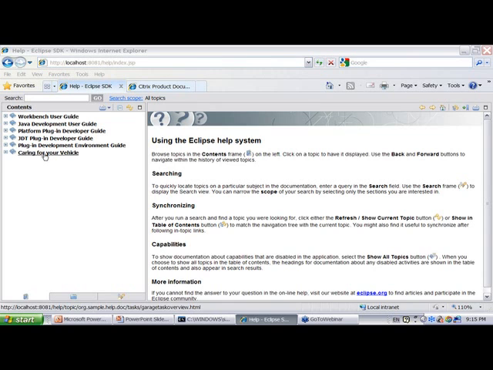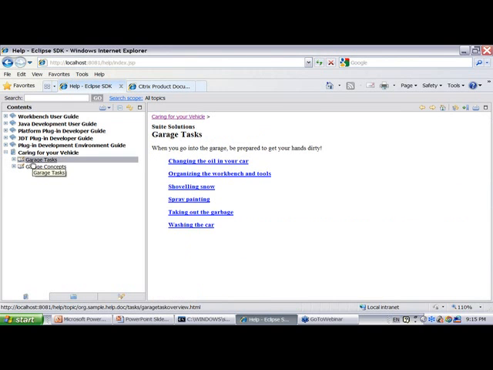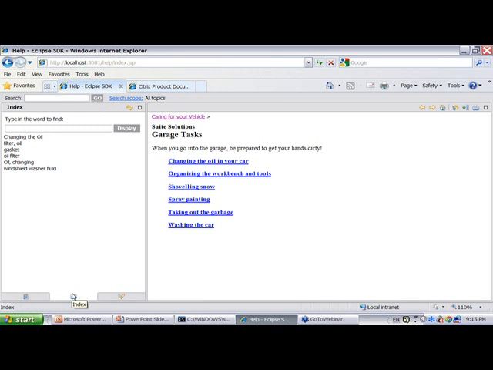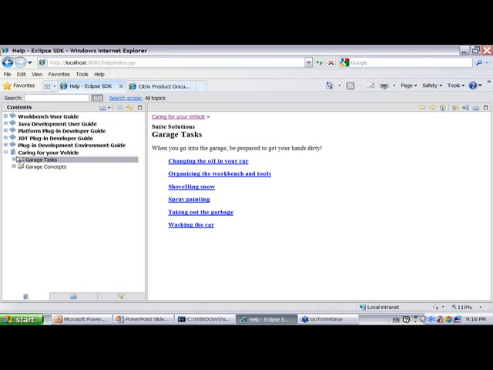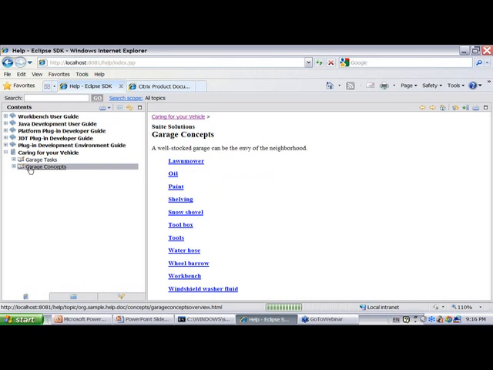I basically took the Data OT samples content and compiled it and put it into the Eclipse. Okay. So here you see on the left side the tri-pane interface. Here we have the TOC. We have an index. We have a search. Okay, we go back to the TOC. We have a drop-down of books that you can navigate through. It's nothing too exciting there.